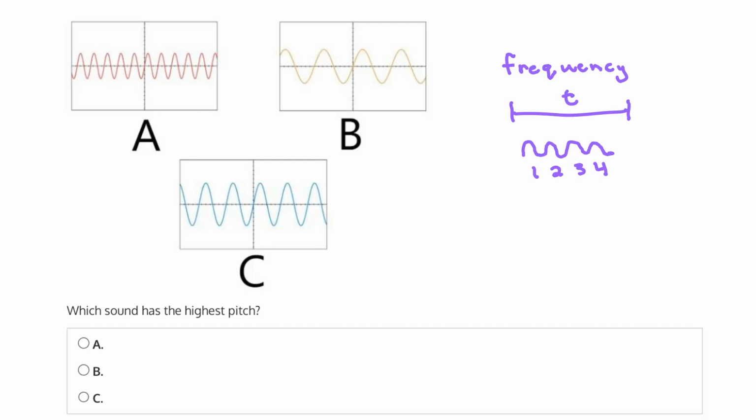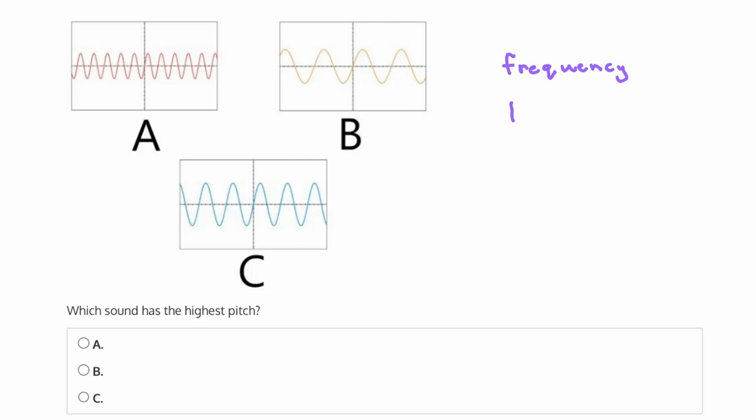Now we could have higher frequencies, for example, where we could have 6 waves passing through, or we could have lower frequencies, for example, only 2 waves passing through. And as you can see, there's a relationship between the frequency and the wavelength, or this distance from point to point between successive waves. So as the frequency goes up, the wavelength goes down, and vice versa.